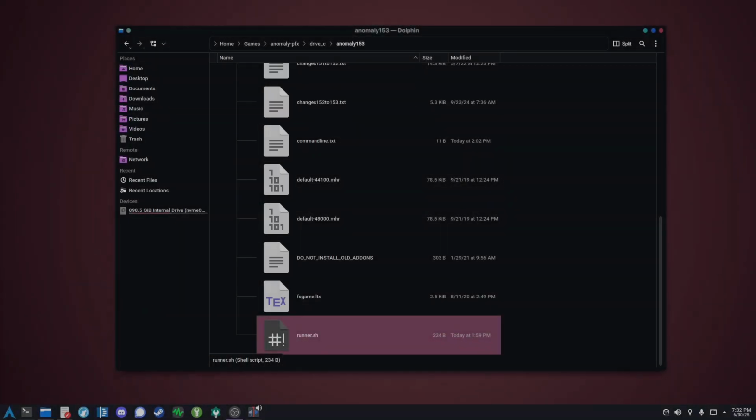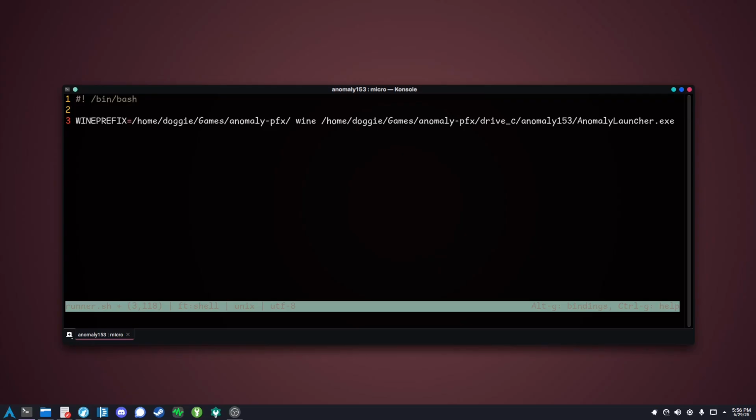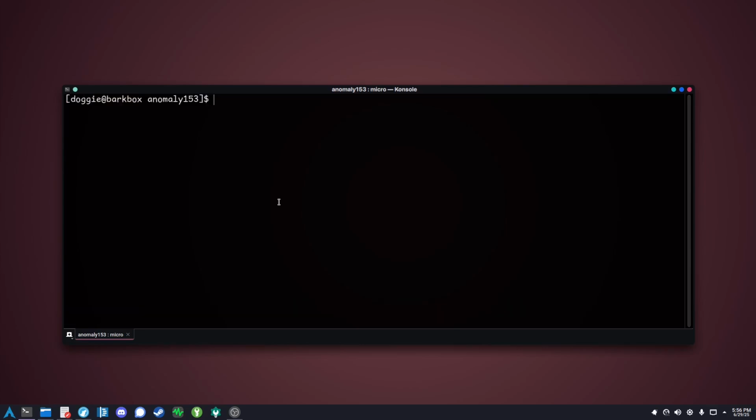Notice that I created this script inside the same folder as the anomaly launcher. I like to do this because I've run into permissions issues in the past when I run the script from a different directory than the Windows binary that I'm trying to run. We're going to leave the script just like this for now, but I'm going to come back to it later to show you guys just how useful these little runner scripts can be. Inside our text editor, I'm going to save, and then I'm going to quit. And then I'm going to run the following command to make sure that this runner script that we wrote is executable. Now we can finally run our game.